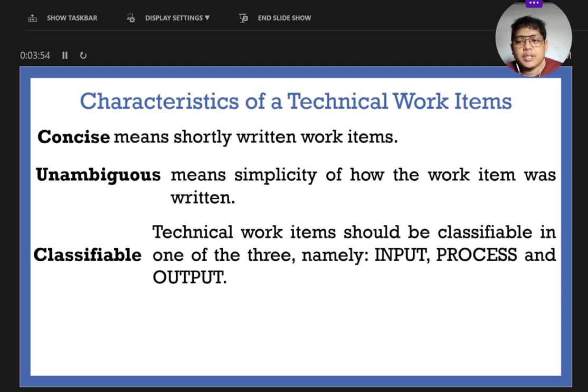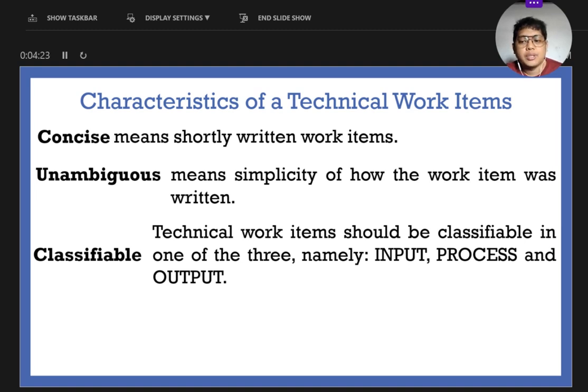When we say input, work items are those that require user information, user intervention, and ask for some actions from the user. So in input, we are asking users to enter data. Then the process work items are those that the computer itself will do, like performing some series of computation.